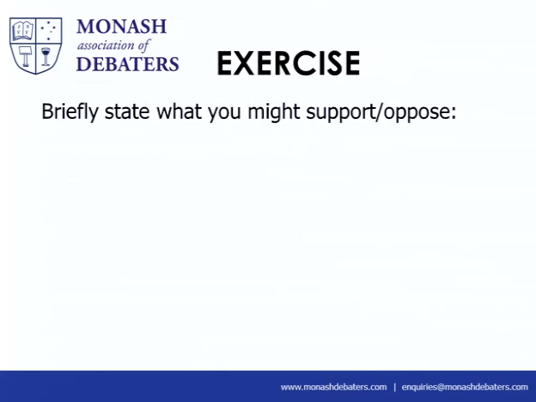Okay, exercise. So remember what I said just now. You have to talk about the things you support or oppose, broadly speaking, in principle, but then you also have to give an example of that principle. So I will give you a motion, and someone give me the principle and the example of that principle. This house regrets hookup culture. What is it about hookup culture that someone might oppose in principle?